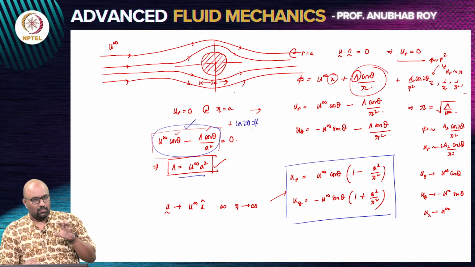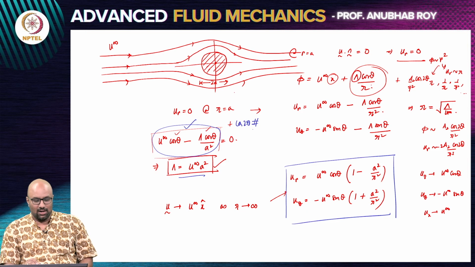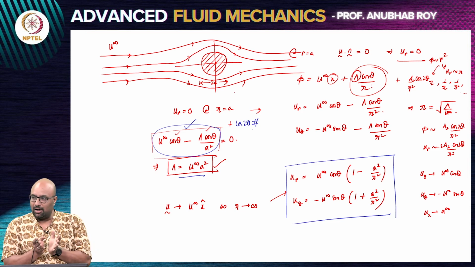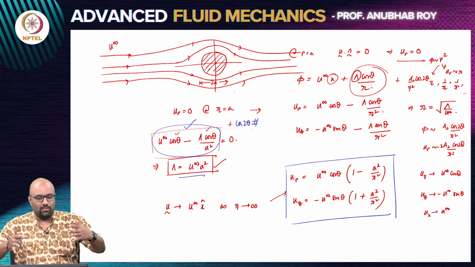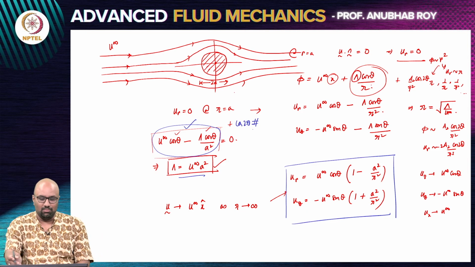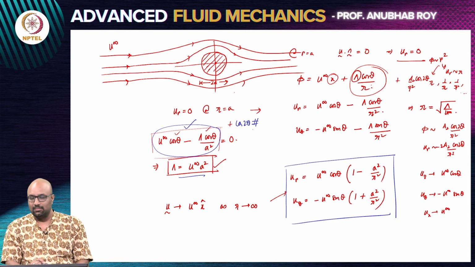So, you are seeing a stationary object and you have flow past that stationary object. So, that uniform stream will come, it will deflect around the object and again converge and move further downstream. This is basically what the velocity profile looks like.